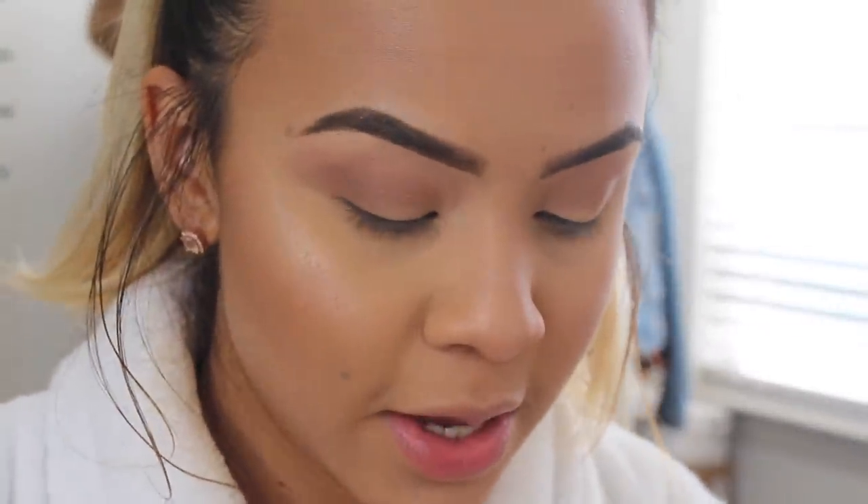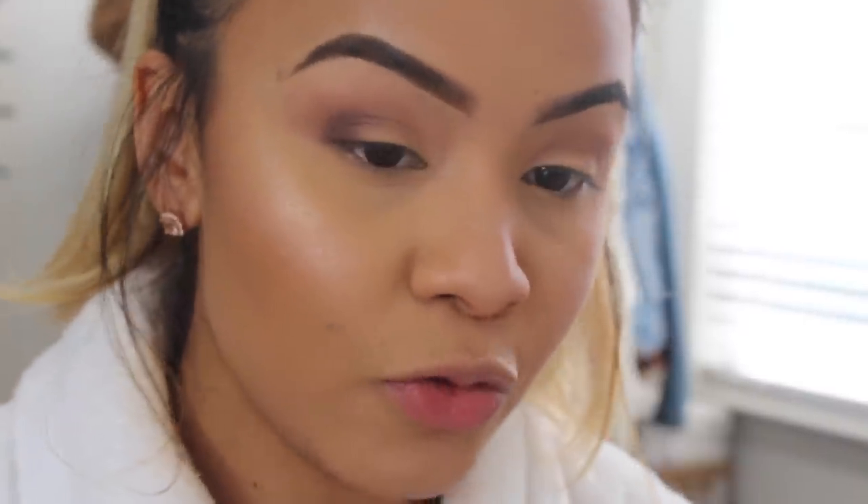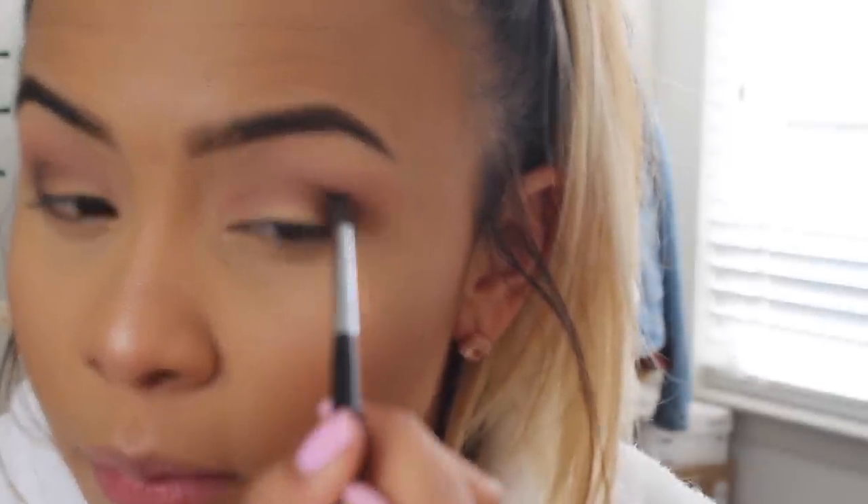Taking the darkest shade, Cloud Nine, I'm picking it up with this tiny Morphe M507 brush. I'm patting it on the outer corners to keep it concentrated there, then slowly bringing it inward — pressing the color down rather than buffing around. Then I'm picking up the fluffy brush just to blend those edges out. I'm going to take the Locked and Loaded shade to re-brighten that inner lid area.